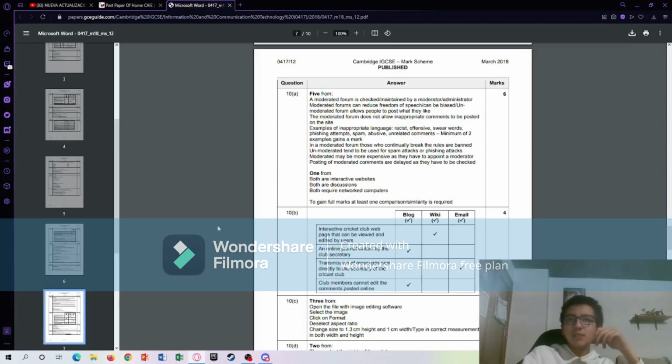So 1 mark will be for this, and we only have to mention one of these 3 options. Both are discussions, both are interactive websites, both require some comparisons with details that are different, details that are similar, and you have to do it like that.